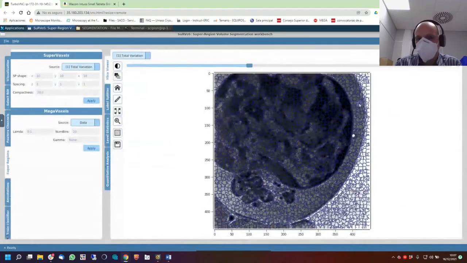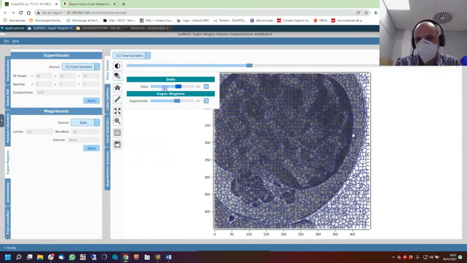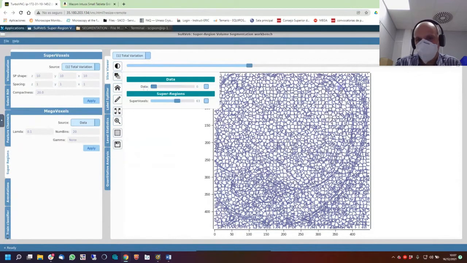And now you see that it's pretty different. Now if we go to this, you will see here the line for the nucleus. So it's not necessary to click to select all the voxels here. Just click on this voxel, and it will automatically go for this boundary. So it makes our life easier.